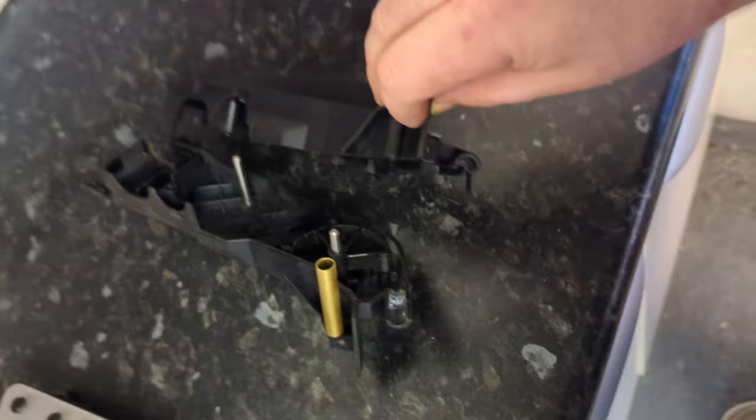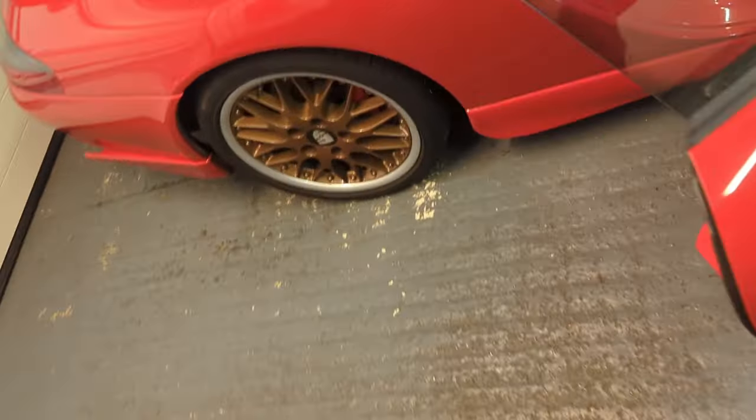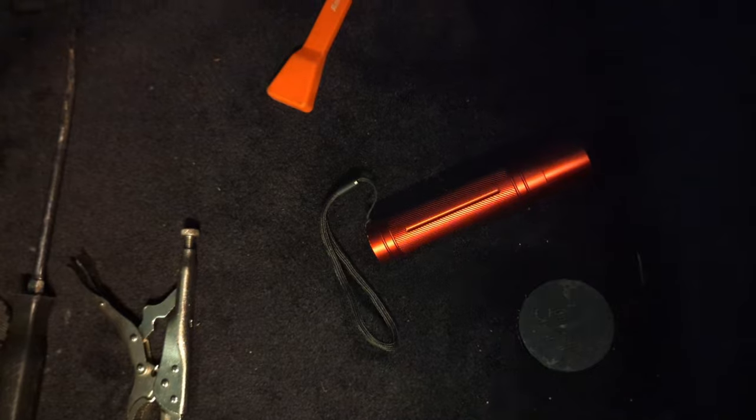So this is like take two for me, and you have to be very careful when you're messing around with this, because I've also taken all of the wiring gubbins out of the pedal, and I've got to put them all back in and make sure it all works at the end, and I've got to fit it in my car. So you have to be very careful.